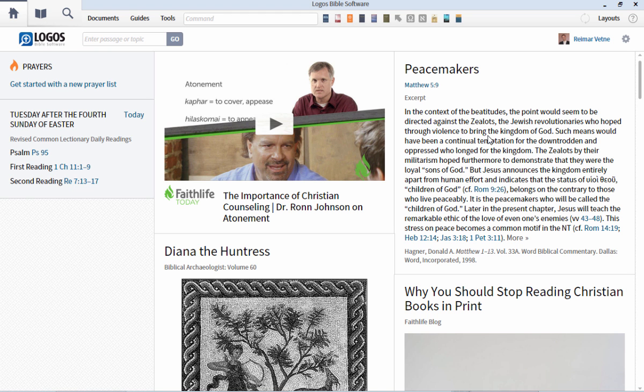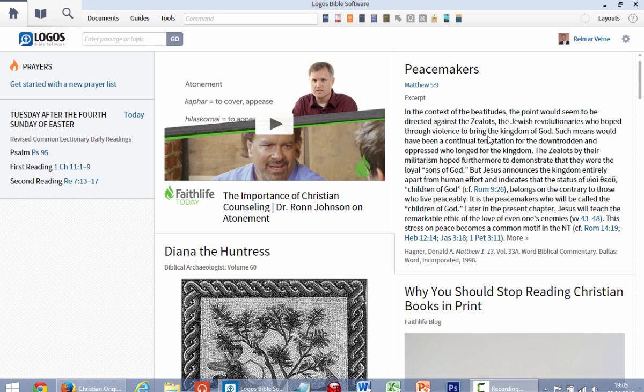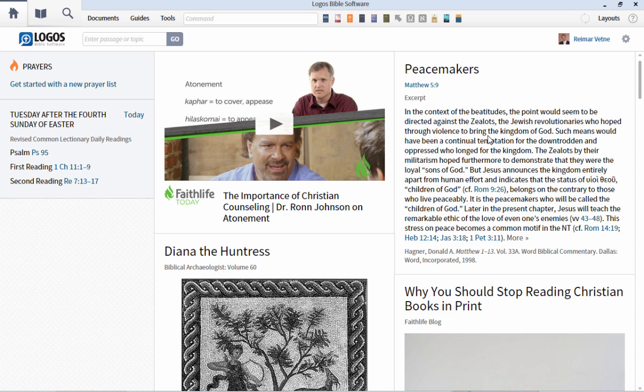Alright, so now I'm in Logos, and let's imagine that I want to do a search for how different books that are talking about Judaism at the time of Jesus refer to a specific Bible text, like this week's text about Luke 6, Jesus and his disciples going through the cornfield, and they take some grains and eat them, and there is a discussion: is this allowed on the Sabbath or not?